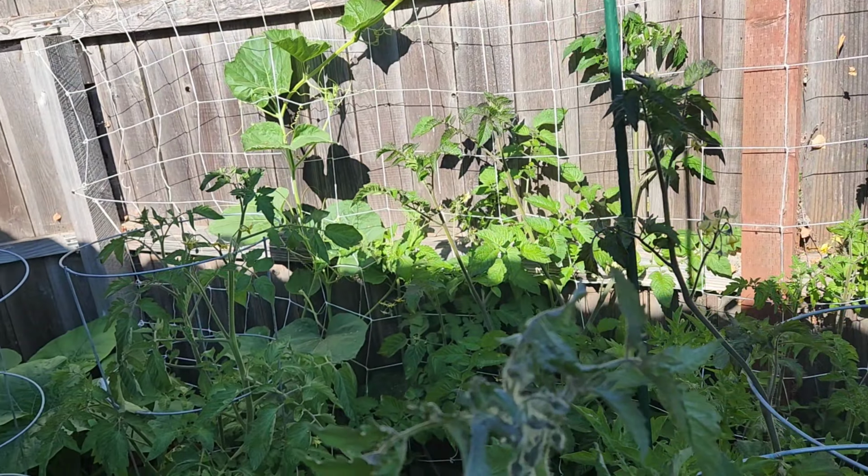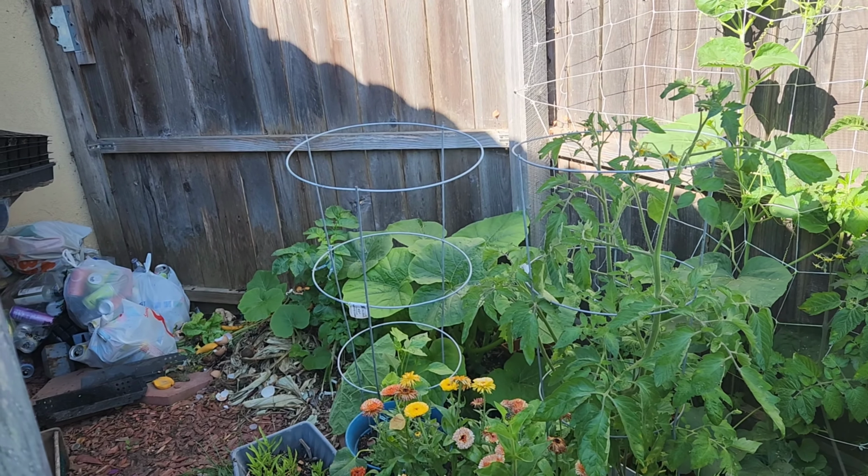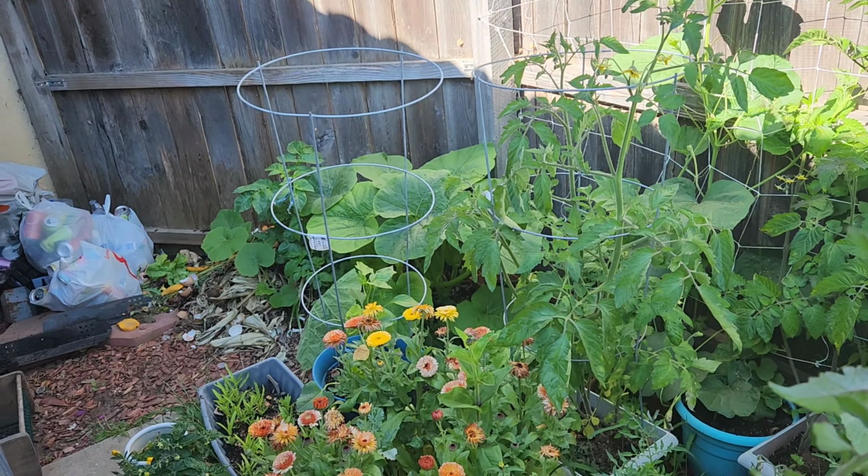Good morning. It's been a while since I've taken you all in the garden. I'm actually about to head to my parents' house, and I'm gonna do a July tour. It's the 1st of July today for my mom's garden. But I wanted to show you what my garden's looking like this morning. Everything is thriving, even what's in my compost bin. I think it's even thriving more than others.